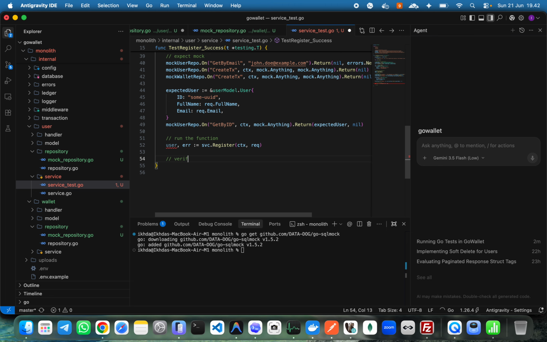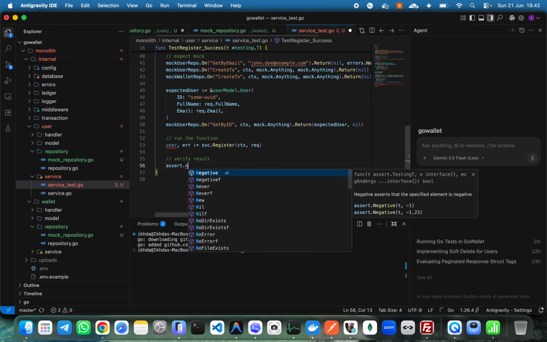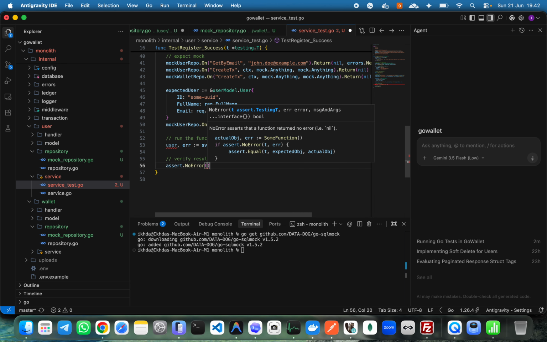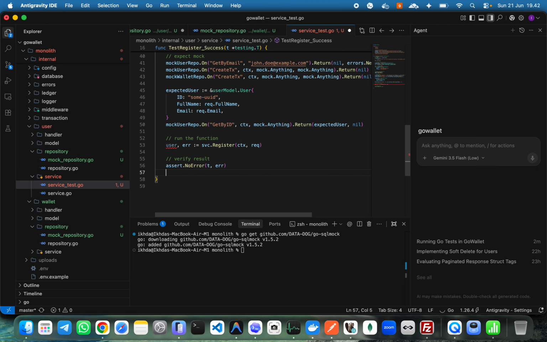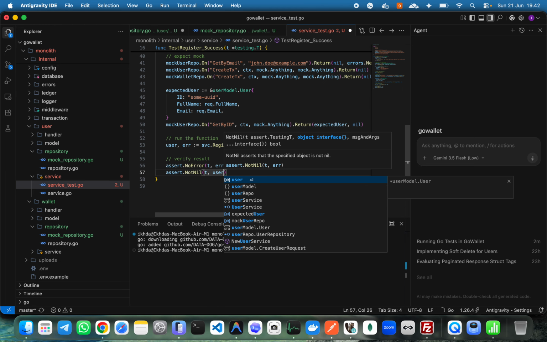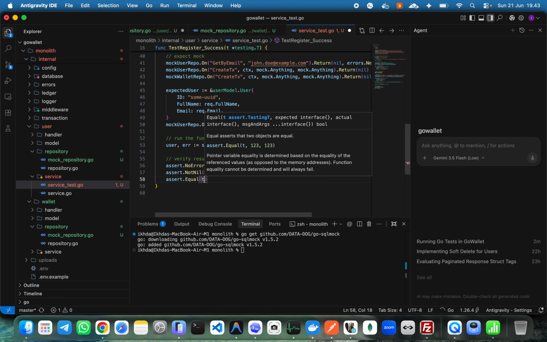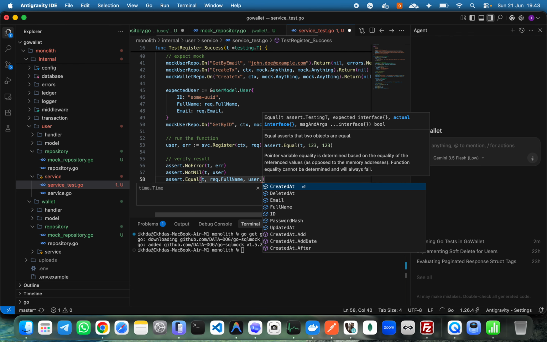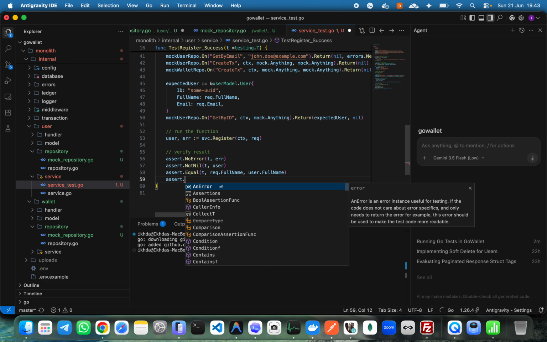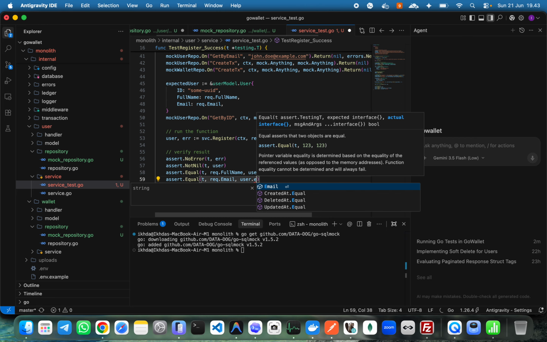And verify result should be assert no error for the error, and assert not nil the user, and assert equal t, req.FullName should be same as user.FullName. Then assert.Equal t, req.Email should be user.Email.